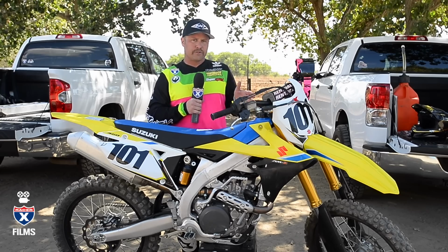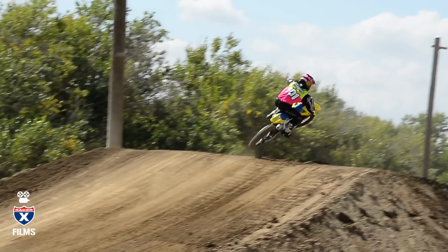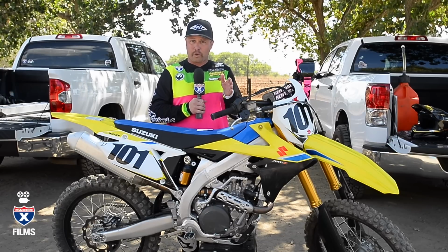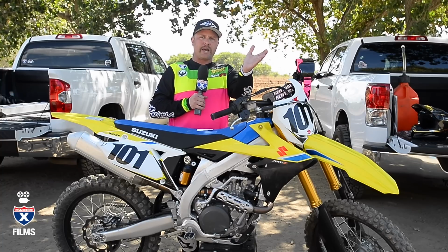And again, it just keeps it from moving around too much. It'll give your fork more of a planted feel. And then they were going a couple clicks stiffer on this. But to me, it felt already a little bit harsh, and I'm working on the little chatter bumps coming into turns, little chatter as I would exit ruts. That's the stuff I was really feeling today.